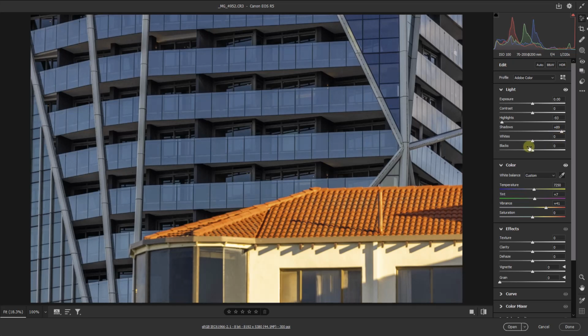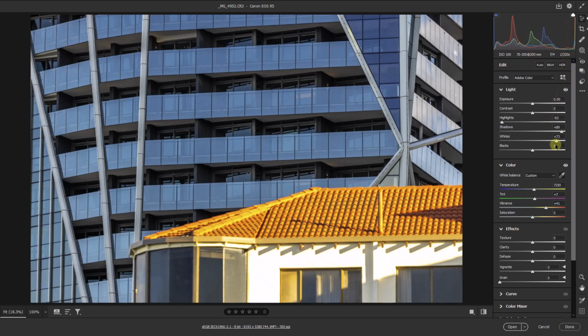Now we've got a whites and a black slider here, and if I move the white slider to the right, making the whites brighter and the blacks darker by moving that to the left, what I'm effectively doing is increasing contrast too. As I move that to the right, I can just look up at the top right to make sure that little symbol doesn't come up white at the top, because that's telling me I've gone way too far. So I can come back a bit.